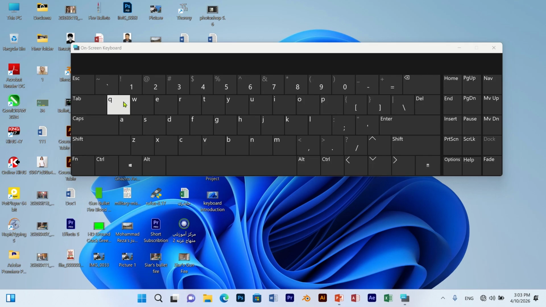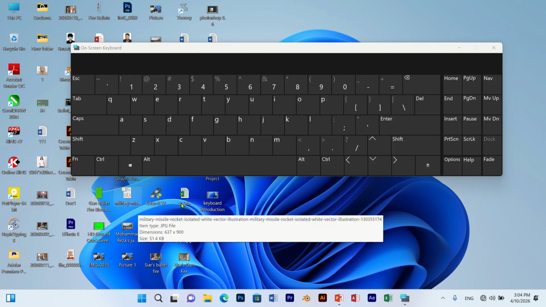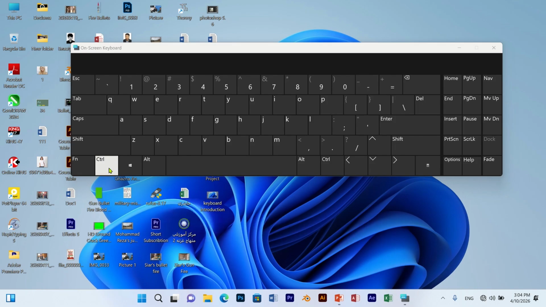Shift, as I said before, switches between the sub key and main key of a key, if the function key at the top of your keyboard is activated. Then we have Control here. Control has lots of jobs, and I will explain them when we need this key. This is the Start button or Windows key, as I said before.